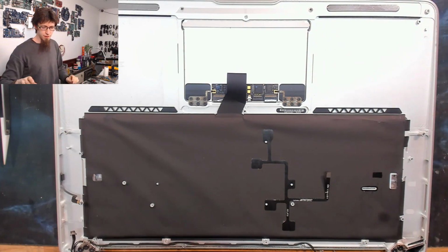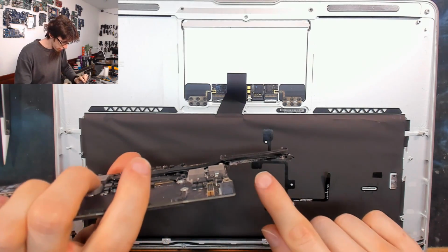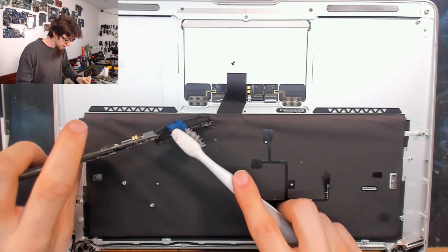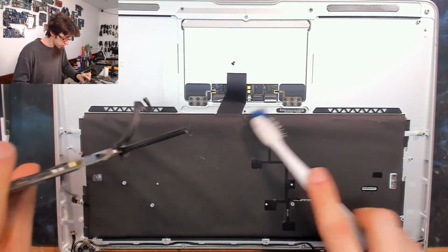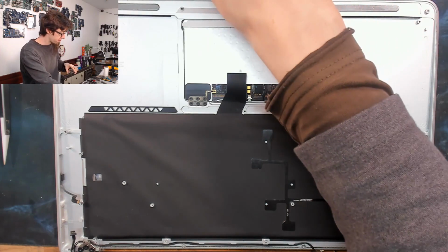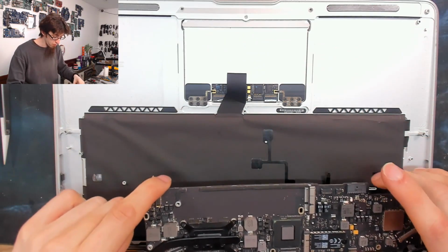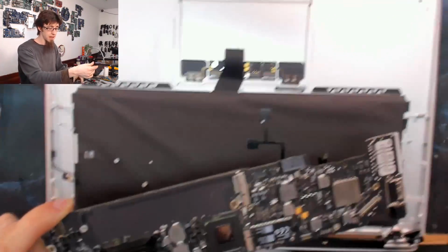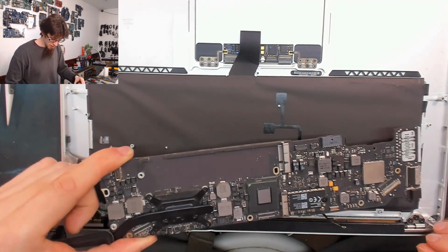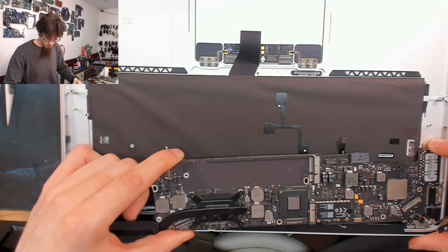So I'm going to start with the logic board. And just brush off the dust while I'm here. The fin stack on these things is so small that you only need a tiny little bit of dust to make a blockage on that. The MacBook Air does not have a lot of cooling on it, but that much being said, it doesn't make a lot of heat. It's not exactly a quick computer, this thing. It's a netbook, basically. So let's get that lined up in the back corner again. If the camera will stop shaking, there we go. So I'm gonna guide this corner in underneath that little hook first, then just straighten that in.